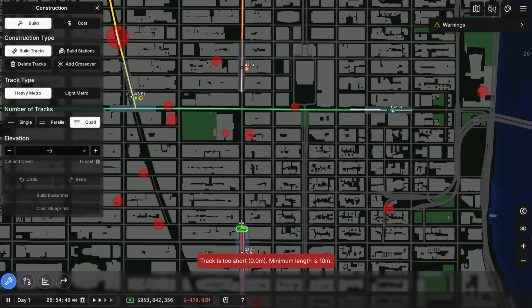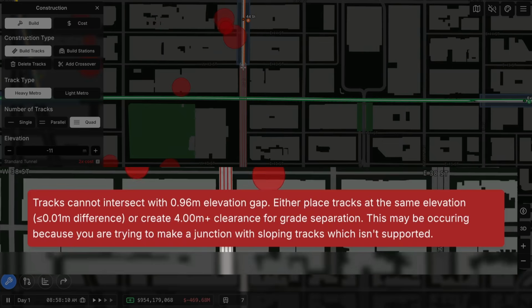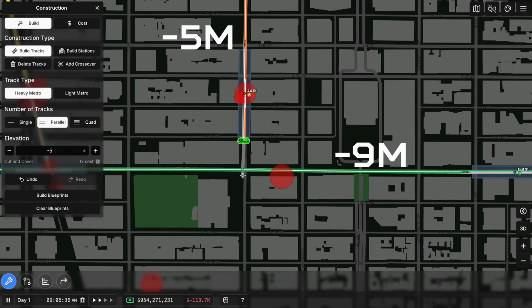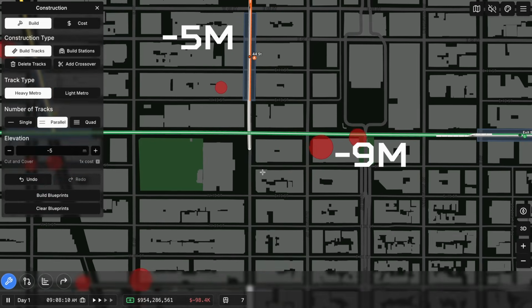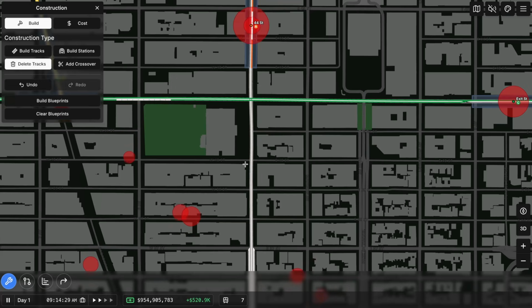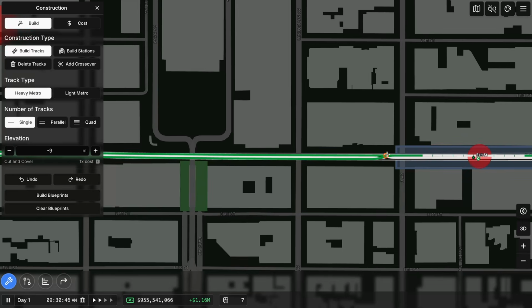So here we're back in the tutorial map, and we're going to connect up our quad track north to our A line, and then we're going to connect to the east on our green line to that exit street station. So first we're gonna have to go underneath the track. We know that this track is at -9 meters. So let's just dip underneath so we can connect straight through. And you see right there, you can actually build a track inside another track and then delete the original track. And it just saves some headache.